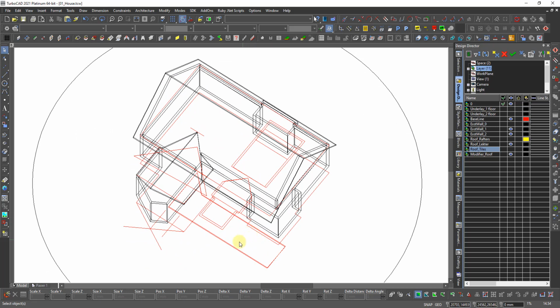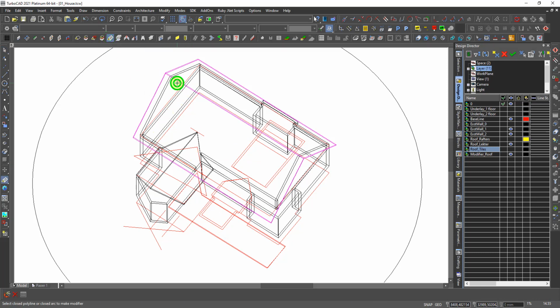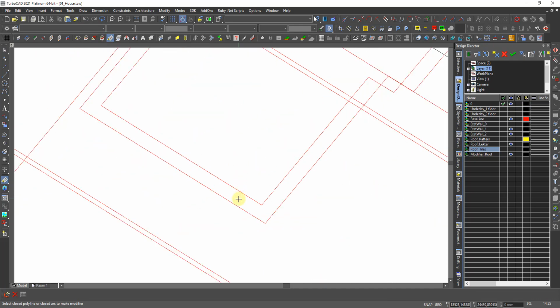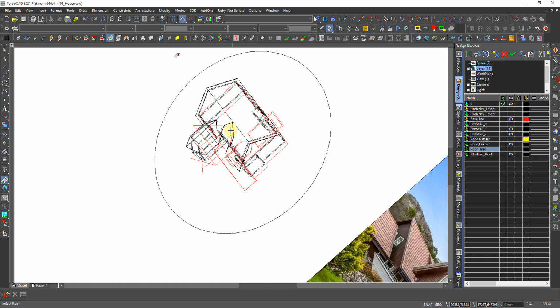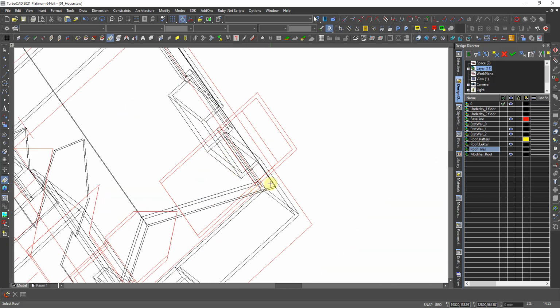This is also the outer one on the roof. So let's add roof modifier, select the roof, and it is the outer modifier. And the same thing here. I select this roof and the outer modifier.